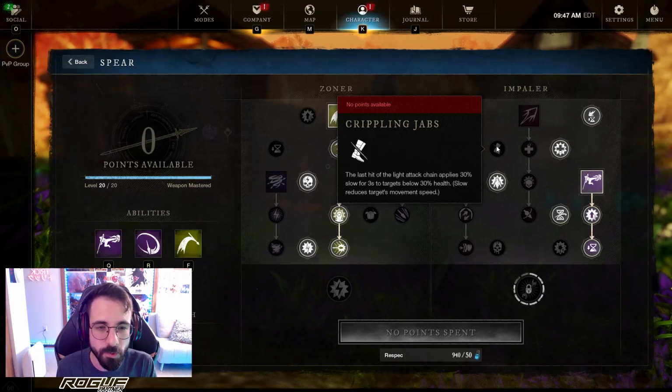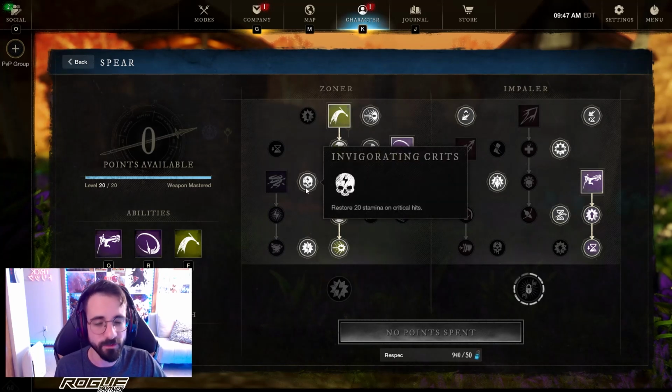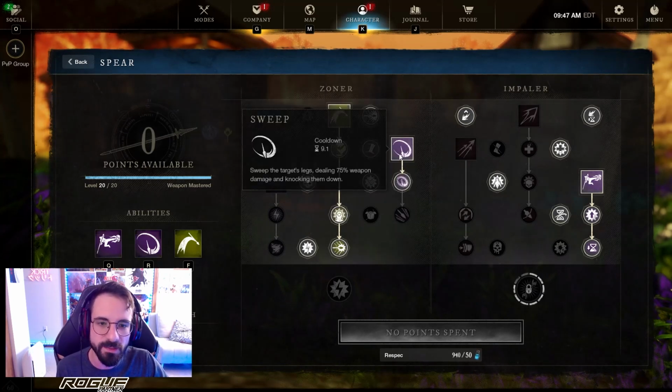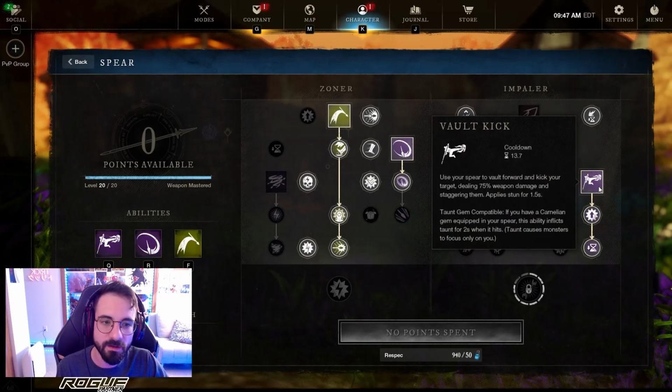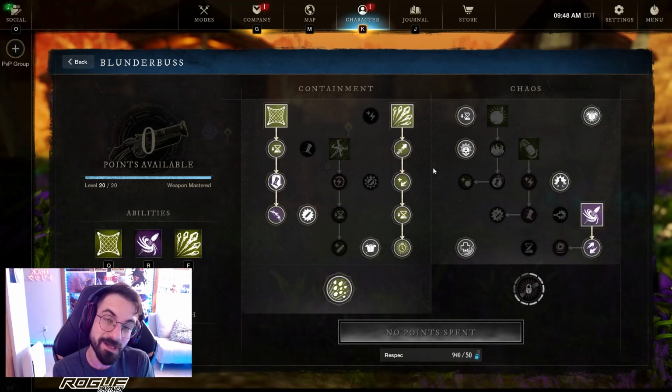But if you want to get crippling jabs, by all means, you can go ahead and play with the passive the way that you want, as long as you have the javelin, the sweep, and the vault kick. For the Blunderbuss, it's gonna look something like this. It's gonna look familiar, right?